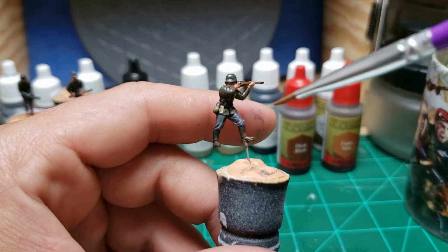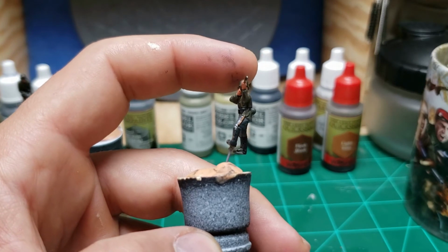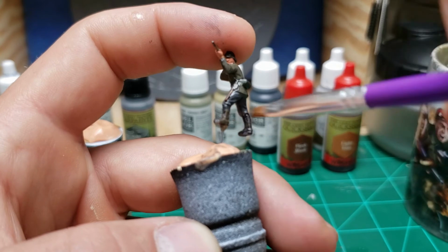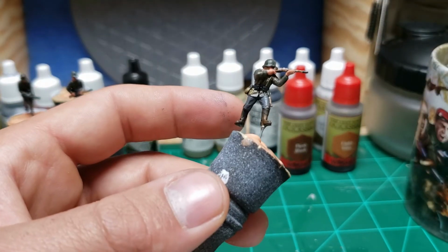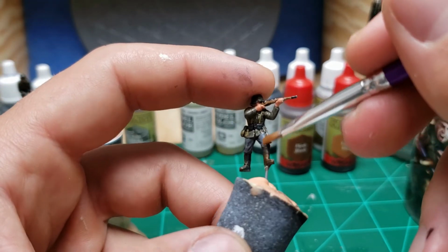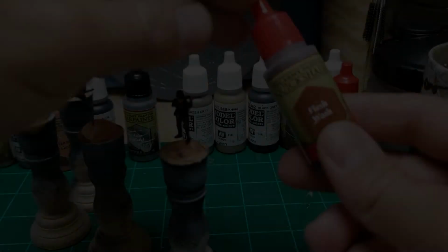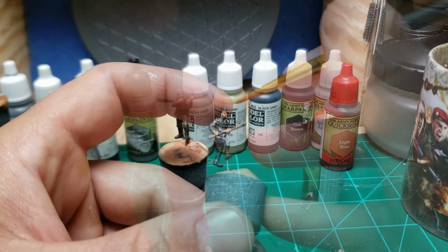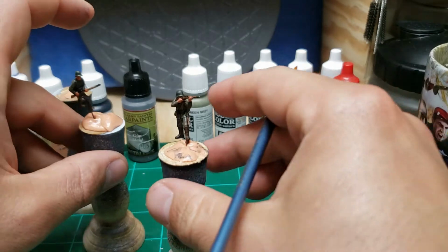We're going to add some weathering effects. This one, use dirt spatter. It's pretty light. I'm using the dry brush technique. I can just slap it in there, go to town. I can even dab it on the piece, wipe off my excess, and just go to town on it. And once that's dry, we can go back to the skin, knock out this flesh wash and give it some depth. And we are basically done.